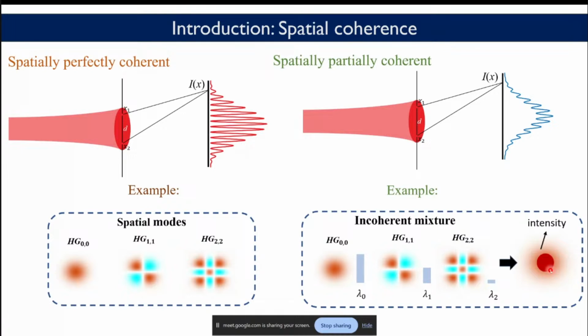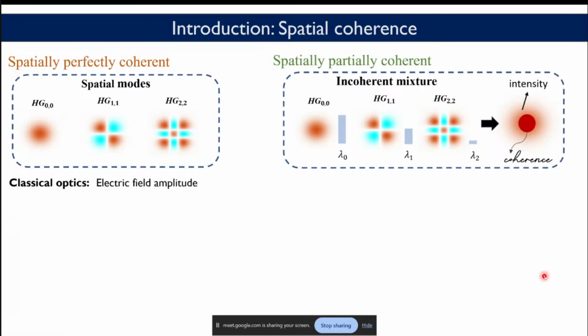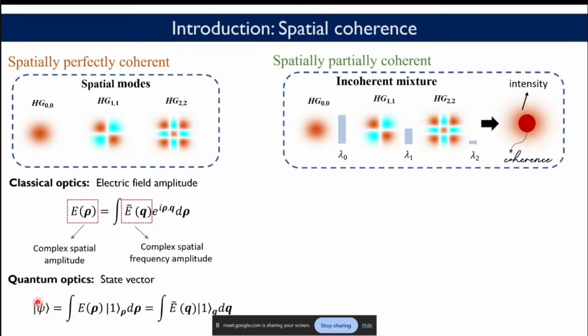Now I'll just show some math, just to tell that a similar representation works for quantum light as well, when we talk about photons. So far, if I have a classical light source, we represent everything with the electric field amplitude, that's called E. If we know that, then we can know everything about this light source in the spatial domain, and the Fourier transform of that, E of q. In the quantum case, we represent a single photon state with a state vector rho. And in that case, this E of rho becomes the spatial wave function of that photon. Or one can say that the photon is occupying a spatial mode, which is represented by this E of rho.